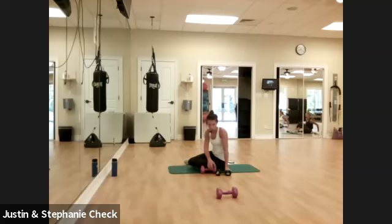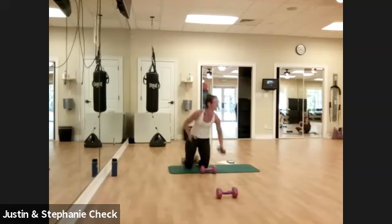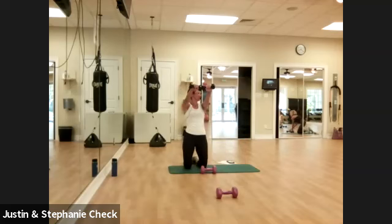3, 2, 1. We're gonna do a swooping chest press. Doesn't that sound like fun? So you're gonna swoop the weights away from you and then pull them back. Swoop, pull, swoop, pull.